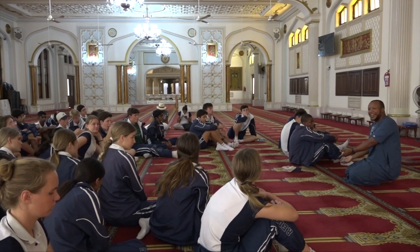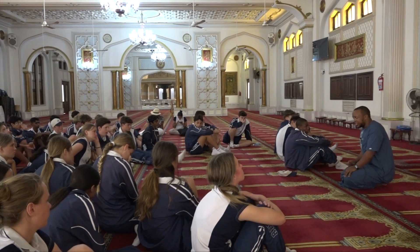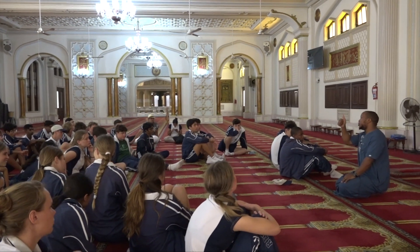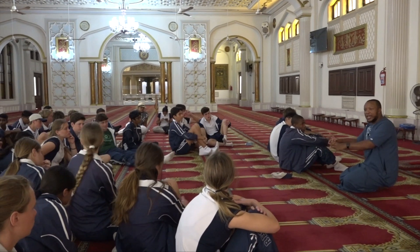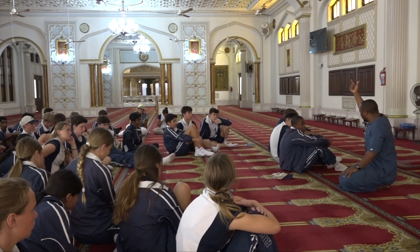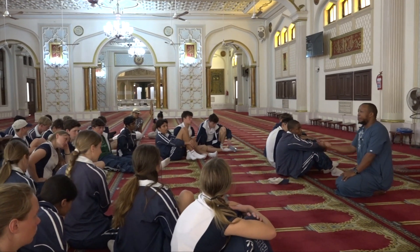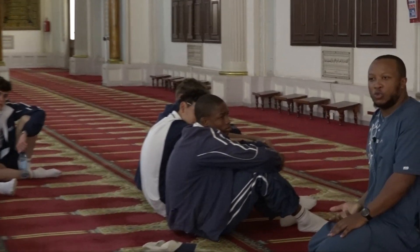Islam elevated them from that and many other ills in society. Every Muslim prays to the creator and follows the way the messenger taught how to pray. So this becomes the formula for anyone who becomes a Muslim: they recognize the right of the creator to be worshipped alone, and they recognize the messenger as their mentor and teacher on how to do that worship. We also have other matters like fasting in the month of Ramadan, and zakah — giving to the poor for those who are wealthy enough.